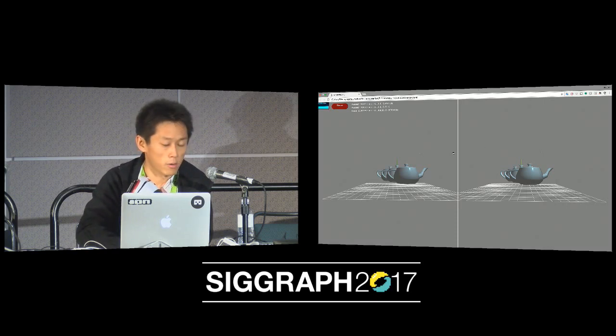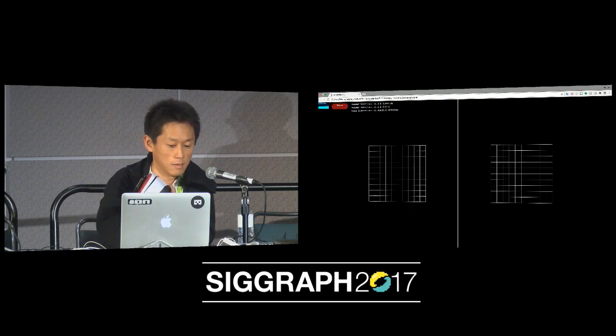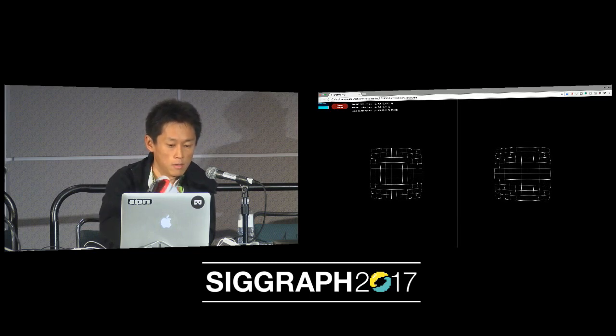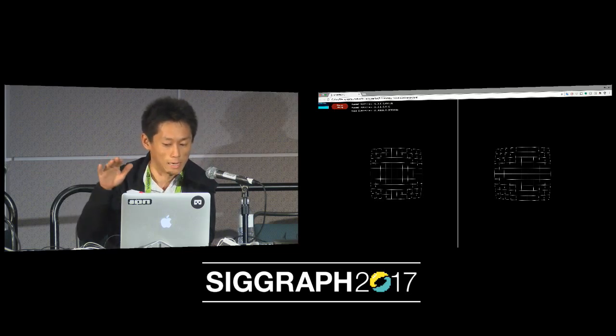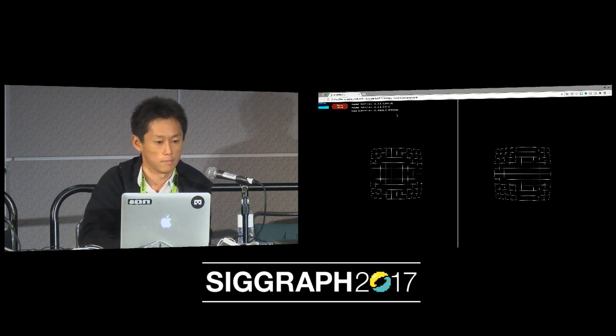And we are going to ask you to implement the lens distortion shader that Robert has explained, and by using the grid scene and also that lens distortion mode, and by controlling the lens parameter, you are going to try to make this grid flat or straight lines while you are using the head-mounted display. And I am going to pass to Gordon to explain about the orientation tracking and position tracking.